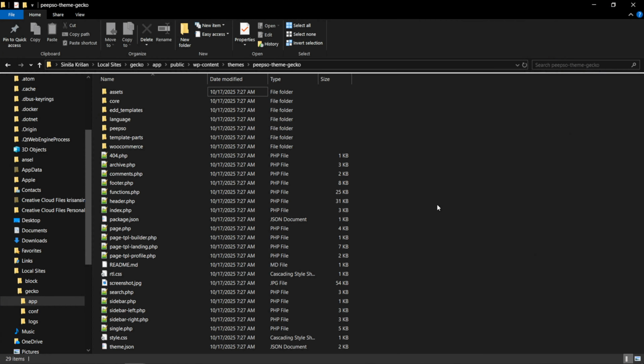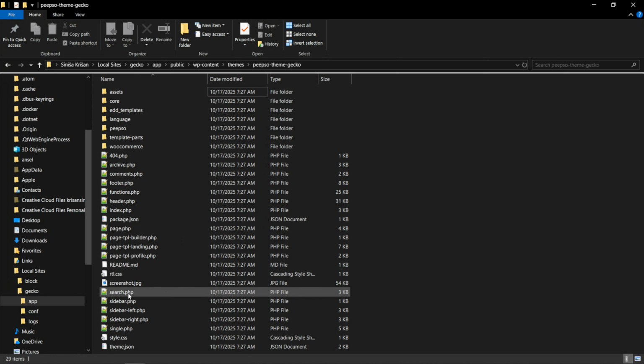What I want to show you now is an actual Gecko theme folder structure. If you take a look, we have a 404 template, we have an archive template, we have header template, footer template, and even those templates for page builder and landing page that I just showed you how to make in Gecko, right?